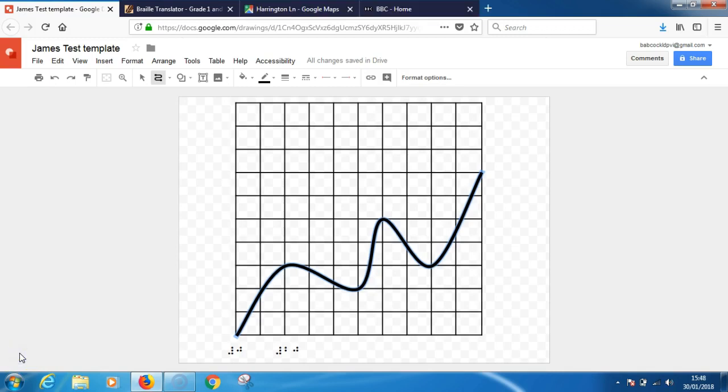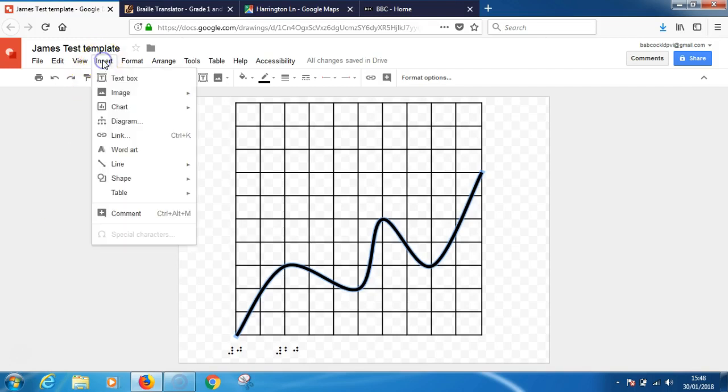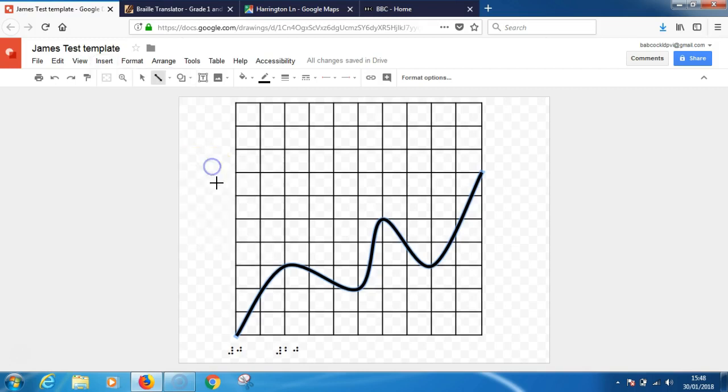I think there's just two more things that I want to go over with you. Firstly, if you want to do a different type of line, you can go to the insert menu and go to the line menu like I'm doing on the screen. And you can see here that this option will give you a straight line to plot. So again, left click for the start.